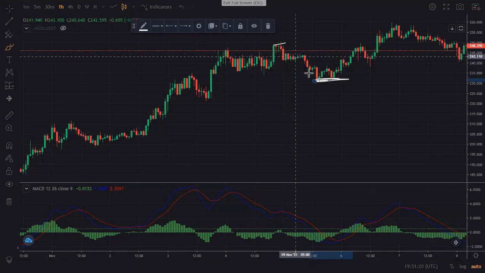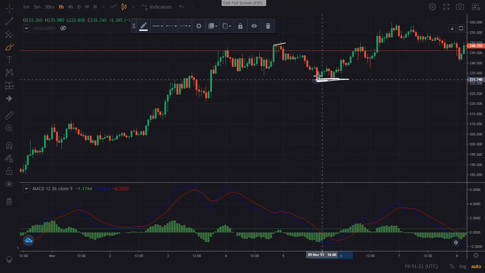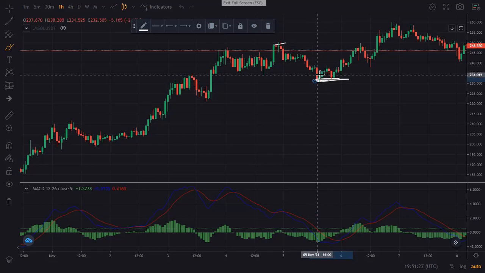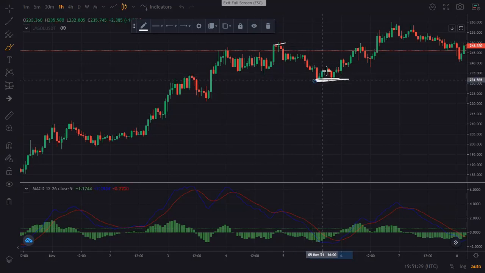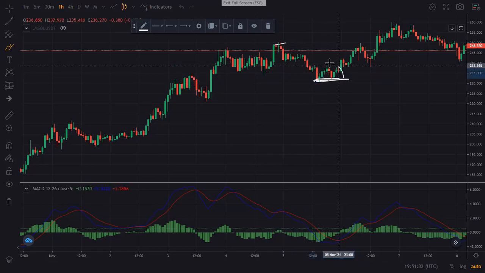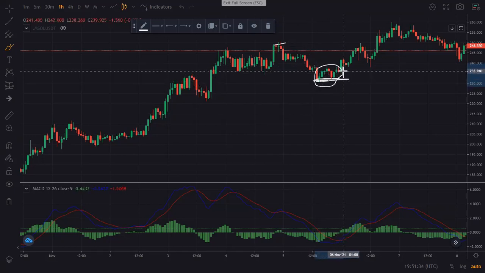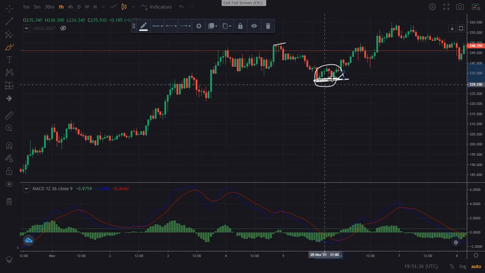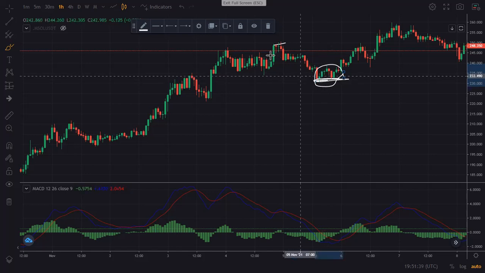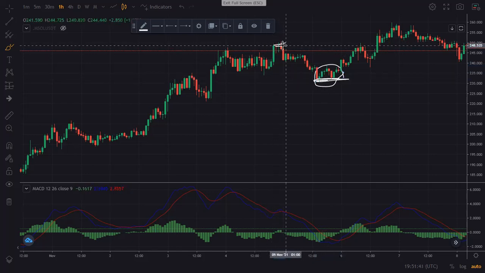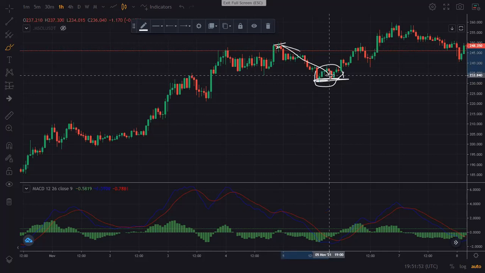Okay, so here now, once you see a ranging, more like it's indecisive, it's not going up, it's not going down. At this point now is another way to enter in again. If you look now, you see that here the markets have gone up, but it wants to retrace. It's more like breathe in, it wants to breathe in.